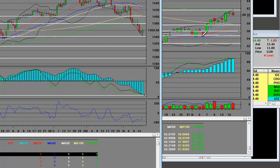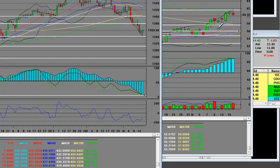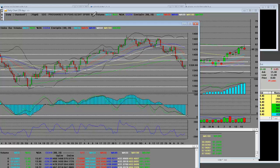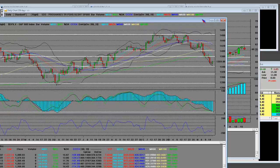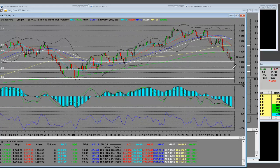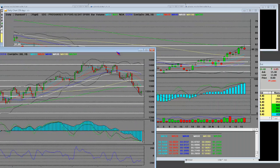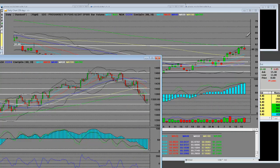It's a great place to be diversified for risk management, meaning that if these markets want to crater and we're going to go off the fiscal cliff of 2013, this is going to be a place to buy the dips on using the SDS UltraShort S&P 500. If we continue to break lower to support right around my 1320 area, let's say, then that's another 30 handles lower. Then that means that the bear would continue to go higher.